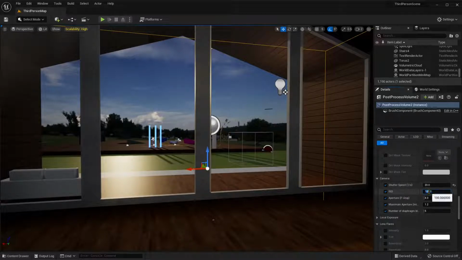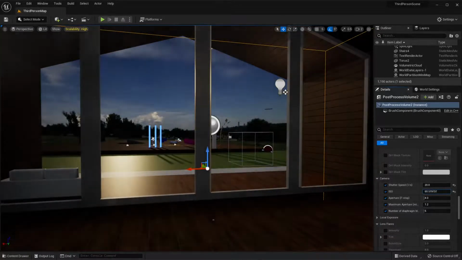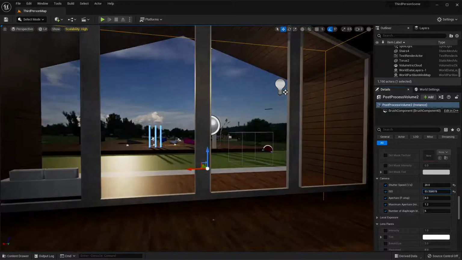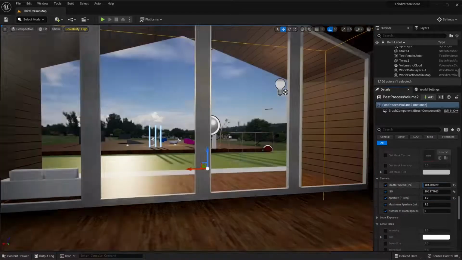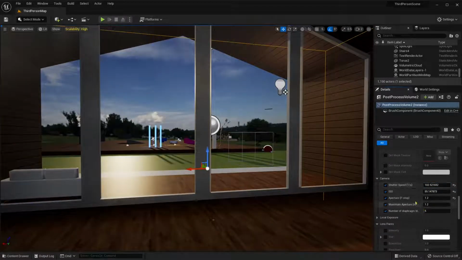ISO also, you will find them in cameras. They affect, again, the intensity of your shot. And aperture, it's this one here, controls the depth of field, so the focus and what's in focus. So if you want to have a nice depth of field, a really strong depth of field, we need to decrease this to 1.2, but this is opening up the shutter, and so we need to make it faster or decrease the ISO. So everything here needs to be balanced.